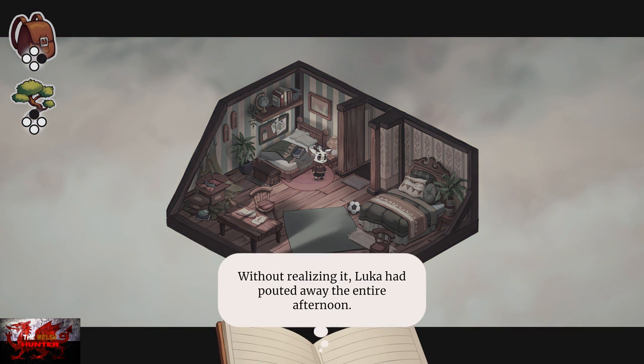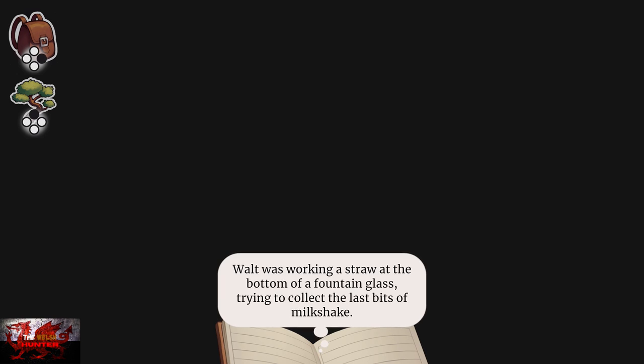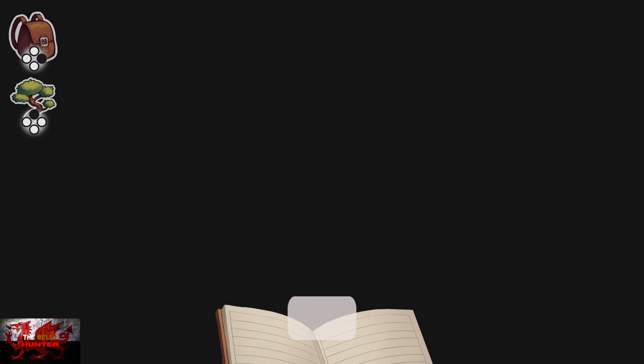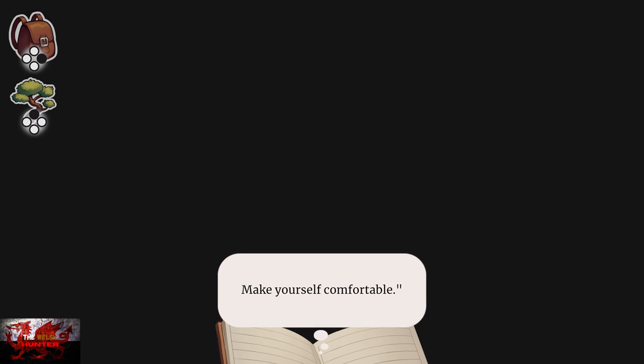Without realizing it, Luka had pouted. He once again felt the weight of it all. Luka stood and he looked up at his father standing by. Walt was working a straw at the bottom of Dad. Taking a final loud gurgling, he jangled the straw playfully, then lifted the empty glass. Luka's eyes followed his in an instant. Across from him, the figure's voice, well, if it make yourself. Luka held his shivering hand. It doesn't. Their yellow-gloved hand pointed. It's a cold. Luka peered at the base of it. Wasn't wood. Tiny buildings. Luka could see small people.